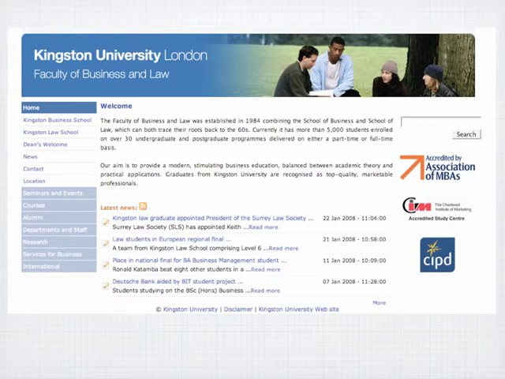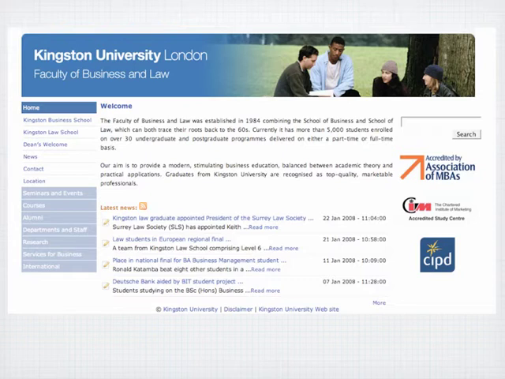Major column in the middle, which contains a sort of welcome narrative, and then there's a sort of latest news bit underneath that, which is a table, and then a column on the right which contains a little form, a little search field, and some badges that indicate the accreditation that the Faculty of Business has actually got. So that's fine, and it looks like a perfectly reasonable design.